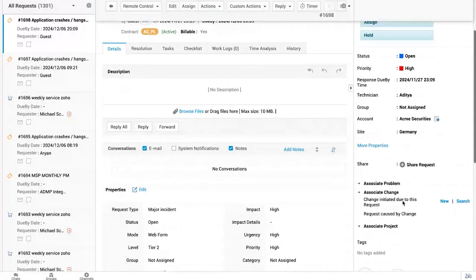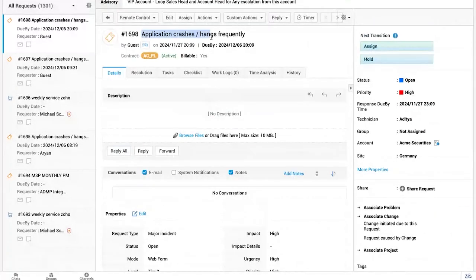So let's say that the issue that this particular customer end user has reported is actually happening due to a root cause, due to another issue, right? Due to a major issue. So how do you ensure that you can find out this root cause and quickly deal with this problem?